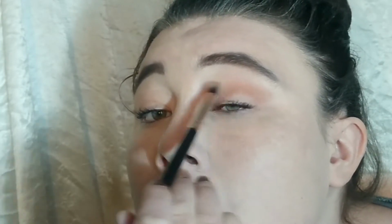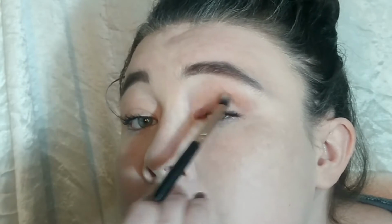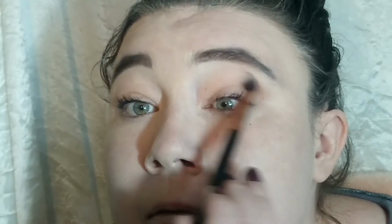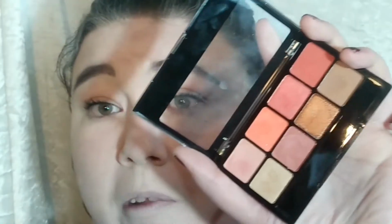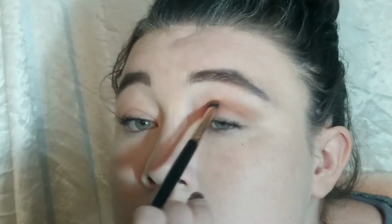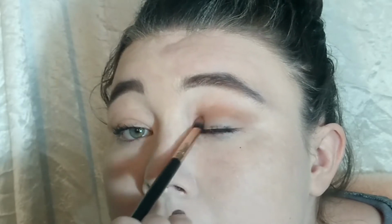That's nice. Ooh, look at the pigment. That was like one little dip. Yes. Oh, that makes me excited. I love an affordable palette, and especially one that's really pretty. Look at that. I just wish they had made the eyeshadow palette scented, but this size too would be really handy for travel. Not that I do any traveling, but even if I go to uni or work or whatever, I just chuck it in my makeup bag. Look at that pigment. That's pretty good.